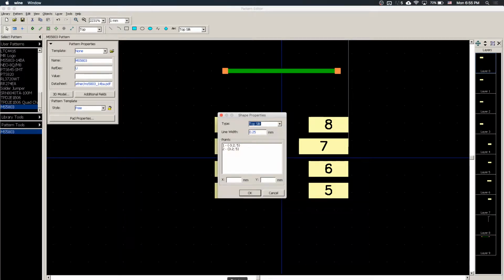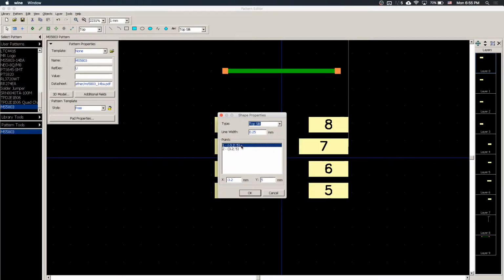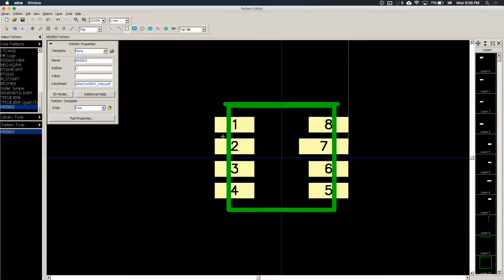The height of the chip is 6.2, so the y-axis is 3.1. The reason I'm doing this instead of using the rectangular tool is that it's preferred not to have the silk directly onto the pad, such that when you manufacture this, the silk will be cut off from the pad.